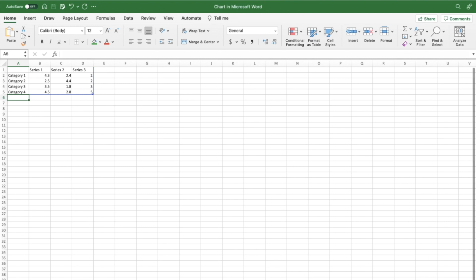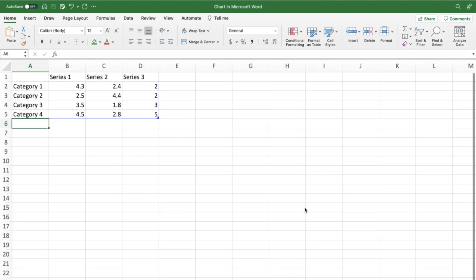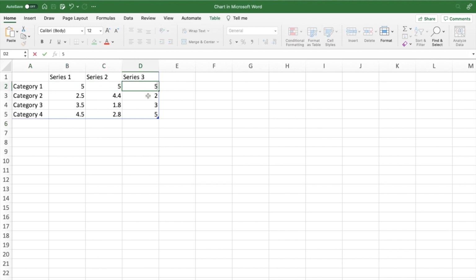So as you guys can tell right here, I'll just make it a little bit larger. We do have our series, we have our categories right here for the charts. If you wanted to change this, for example, everything to 5, this would make the chart look the exact same, I believe, with all 3 levels. What this data does right here is it actually takes it from Excel and then automatically inputs it into a Word document. So once that is done, I have my data right here.